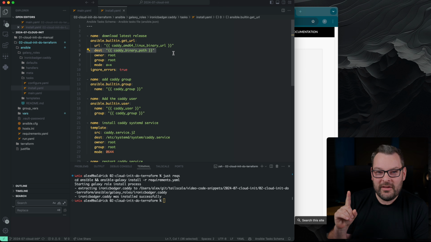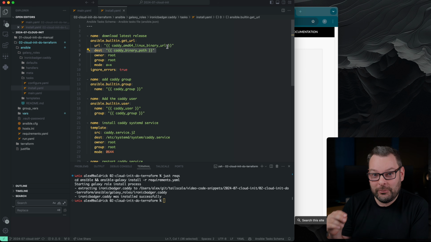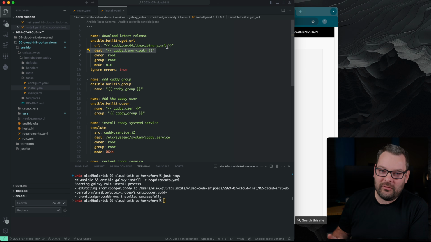Now, where are these variables defined? So if we look at the parameters that are configured in this module, in this task right here, we can see we've got two things being substituted in and out. So we've got the caddy AMD64 Linux binary URL. This is where the caddy project published a Cloudflare compatible version of caddy. If you want to use caddy with any other providers like Cloudflare or DuckDNS or Porkbun or Namecheap or whoever, you need to download the specific version of caddy for those DNS providers for the DNS challenge to work properly and get your TLS certificate.